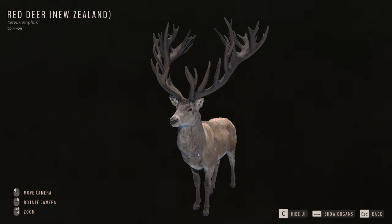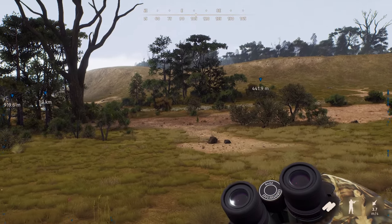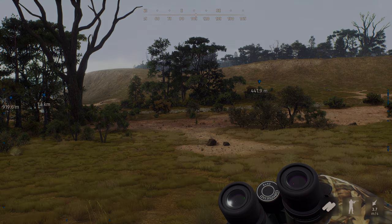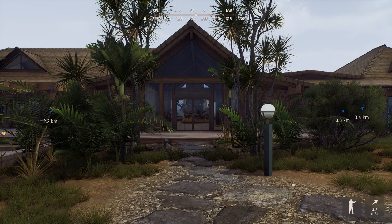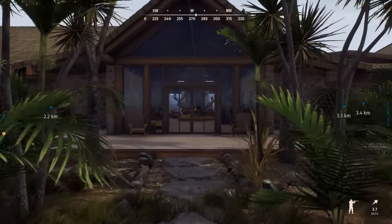Then we'll go to the trophy lodge to look at where we're going to put these new trophy animals. I do enjoy these hunts — I can't wait to go for the Himalayan tahr. I've spotted about eight or nine really big groups of them now, with two and three stars in most groups. We should be doing a five-star Himalayan tahr hunt soon. Also for feral goat — I've seen a three-star in one group that I like the look of. He might make four or five stars, so we'll be hunting him soon.